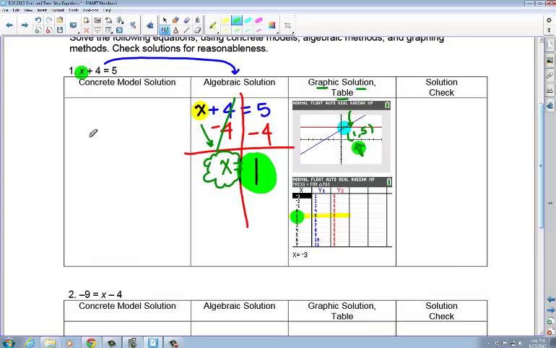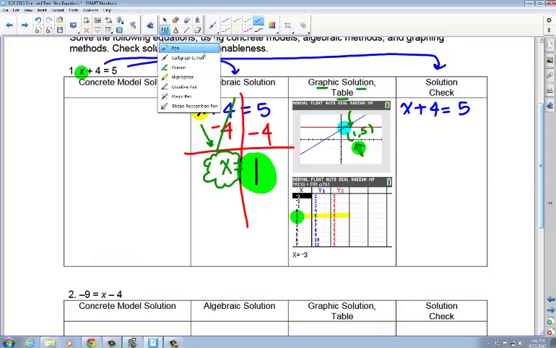Since x is 1, I'm going to place it where x is, just to check my work, make sure we did everything correctly. So I'll take this same equation and I'll rewrite it right there. I'll rewrite x plus 4 equals 5. And because I was using green for my x, I'm going to substitute this number 1 into my x. And now I'm going to put 1 plus 4 equals 5.